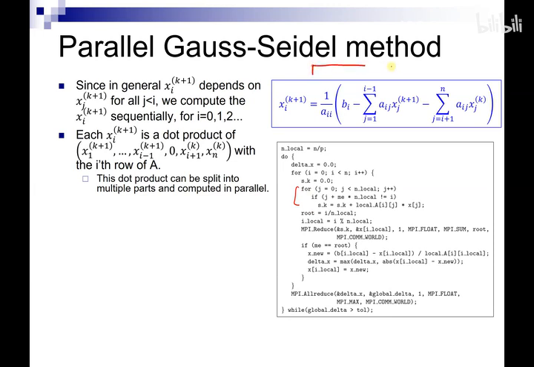So if you have lots of indices over here, you're going to give the first part to process 1, and then the second part to process 2, and so on. And all of these things over here, the j's, so each process is only going to compute n divided by p terms out of this overall sum.